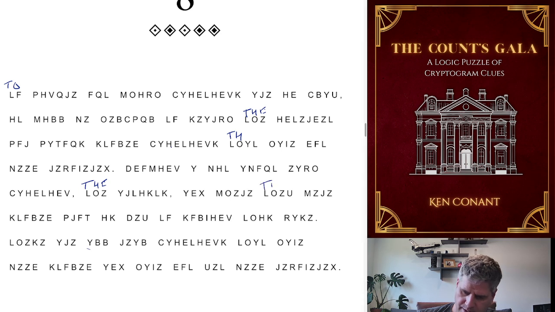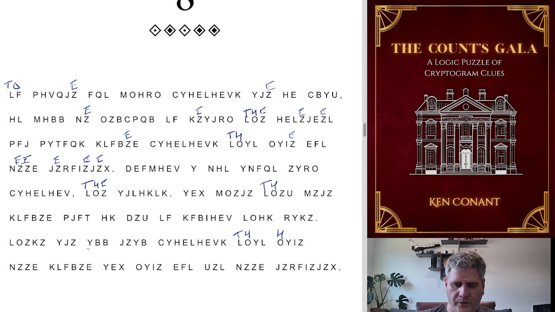Quite a bit of these TH. That's an H. All right, let's fill in some E's. So the letter Z is going to be an E. Any place I see a Z, I'm just going to put an E on top of it. And I don't actually remember what this one is yet, so as soon as I remember what this clue is talking about, I will let you know, just to be transparent. But yeah, I don't recall off the top of my head what this one was.